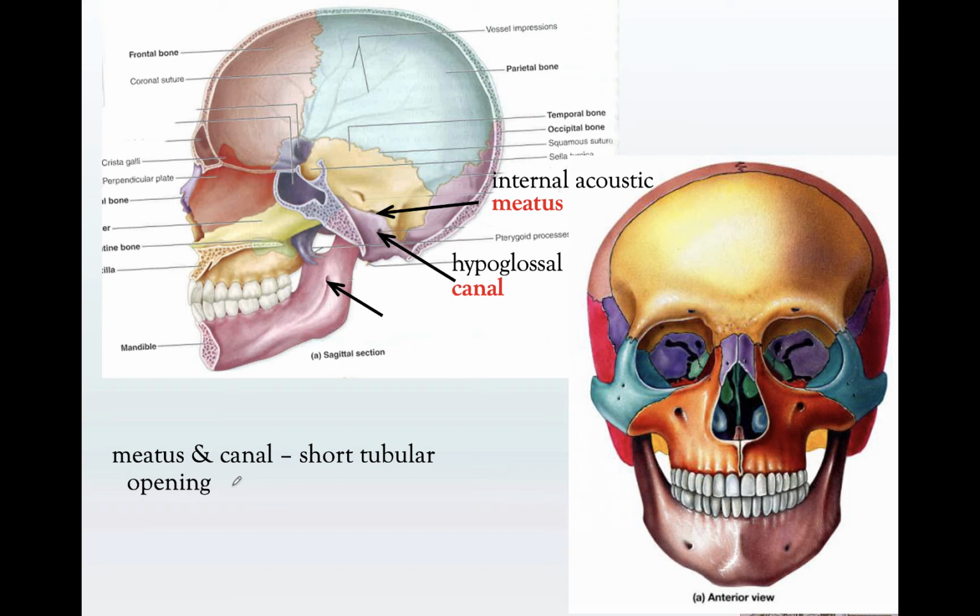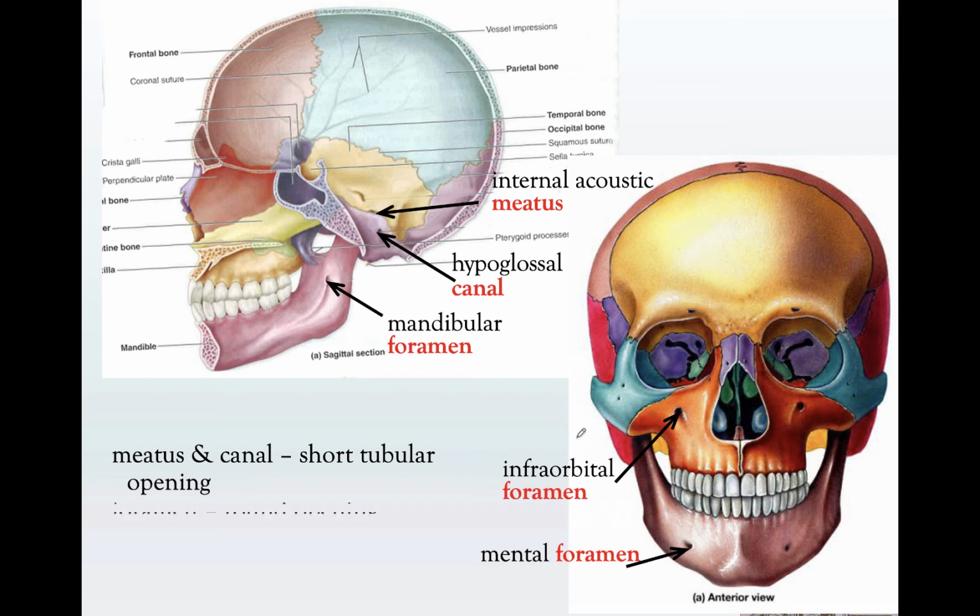Well, now you can see that we've got some other openings here. Again, we've got all of these openings in the skull, which allow blood vessels to pass through, which allow nerves to pass through. This is a mandibular foramen, and that's because it's back here on the ramus of the mandible. Here is the mental foramen. It's still on the mandible, but it's close to the chin, and mental means chin. And here is the infraorbital, below the orbit, infraorbital foramen.